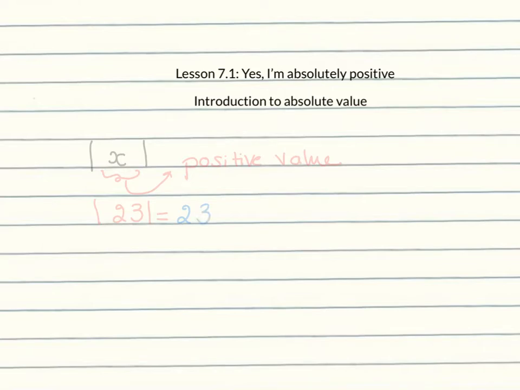Let's take another example. Absolute value of negative 4.5. As you can see here, there's a negative sign. So the absolute value has a problem with it. It will not allow any negative sign to come out. For this reason, the value will come out as positive. That means positive 4.5. Keep in mind, when you take a value outside the absolute values, the two lines, they're not written anymore.